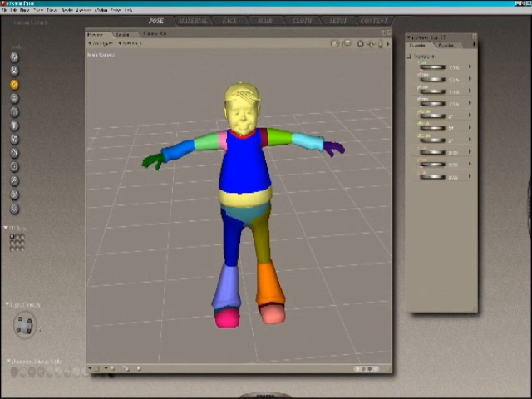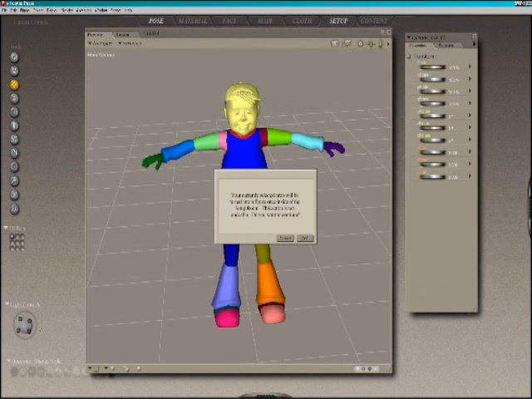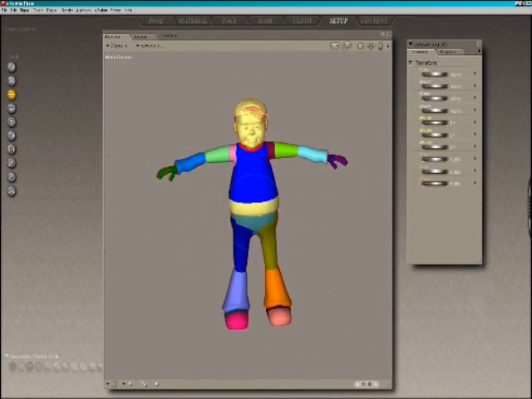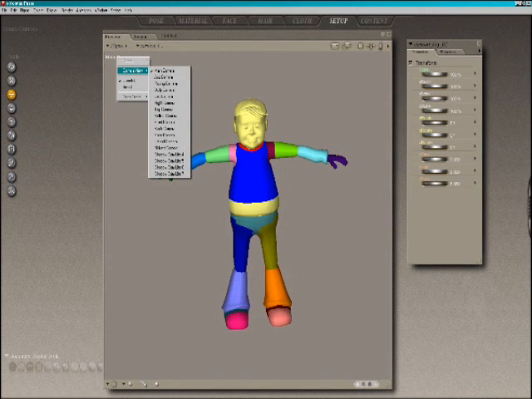With the model selected, I'm now going to go into the setup room. It gives me a pop-up saying your currently selected prop will be turned into a figure once inside the setup room. This action is not undoable. Do you wish to continue? And yes, we do. I found it best to use the front or side camera when I'm adding bones, so I'm going to change to my front view. And we're good to go.